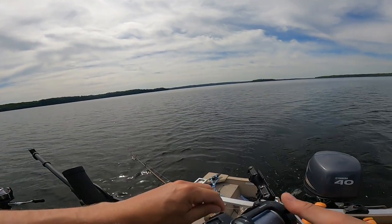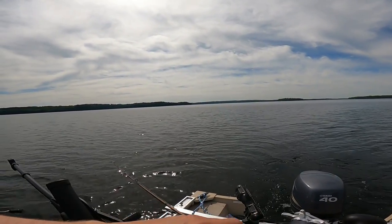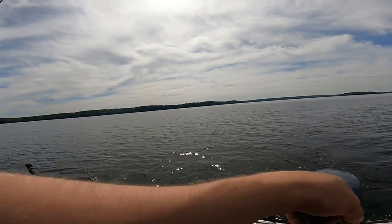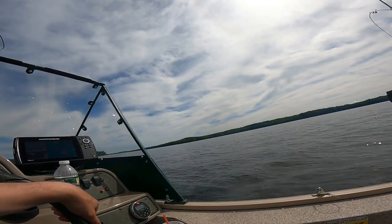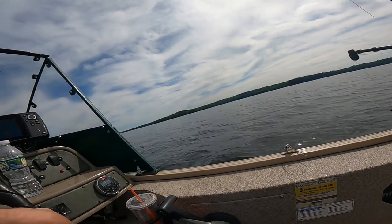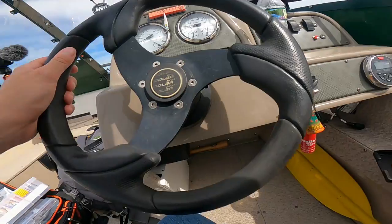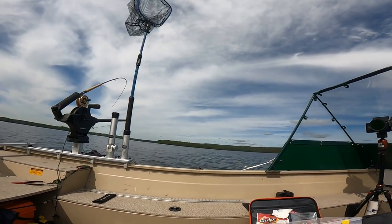The problem with this rod is that it doesn't have the backbone to bury the hook, so I feel like I have to kind of set the hook when it takes it — which is what I just did there — and it popped off. I don't think the hooks really penetrate, especially if it's a pike or something with a harder mouth. Even a big trout — trying to get those hooks buried in there is going to be difficult because that's a kokanee rod and kokanee have pretty soft mouths. But that's all I had. Of course, this other rod didn't go off — this is the one that would have been perfect for it.